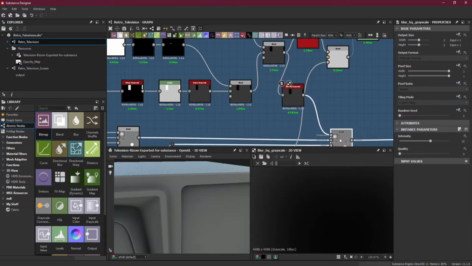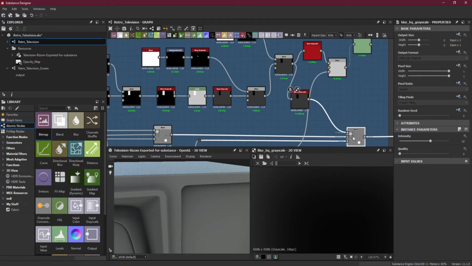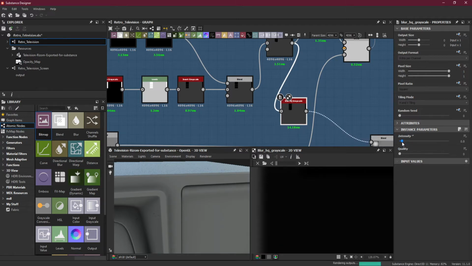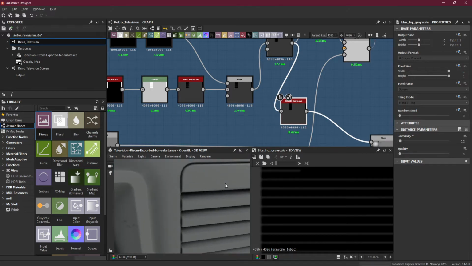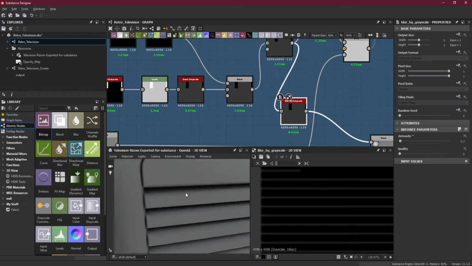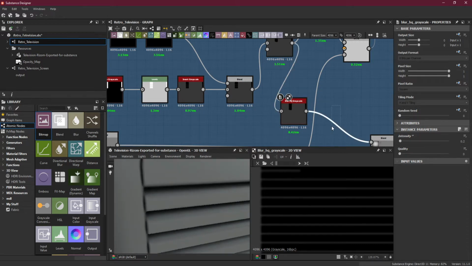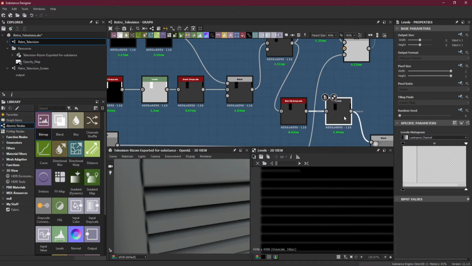So I will add a blur HQ here to the whole front panel where we have the speakers and everything. And what I will do here, I will lower down the intensity and up the quality. So 0.2 I think will be fine. Okay. So even with the 0 quality, it looks fine, so I don't have to do any changes in the quality. If you want, you can do that, but I don't feel like I have to do it.